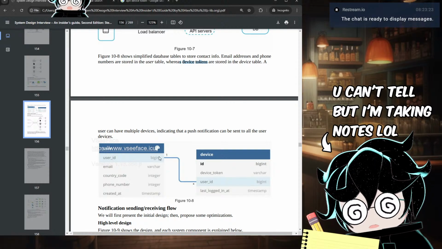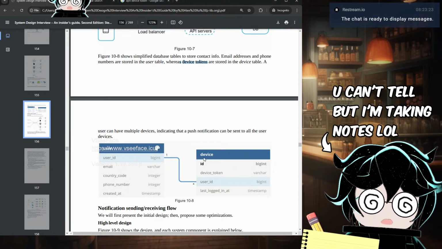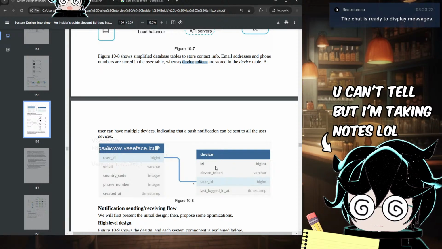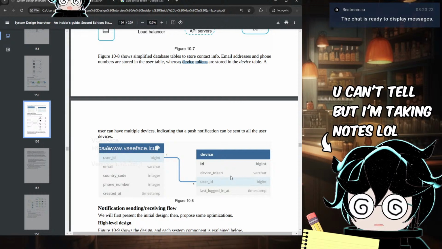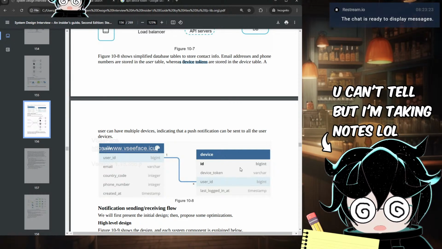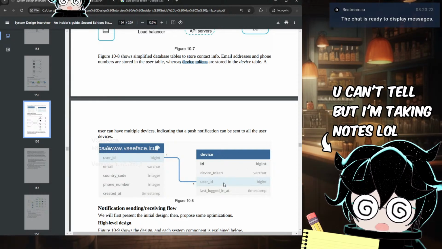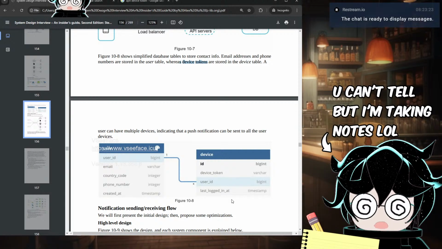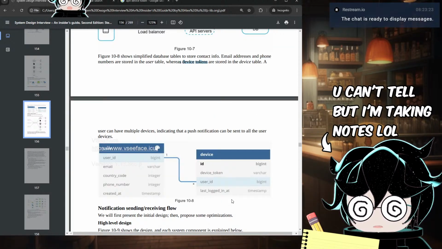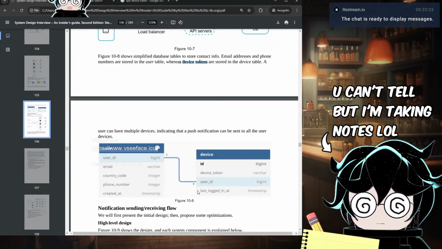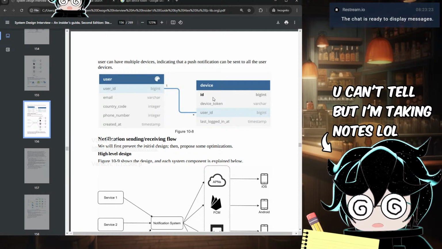And then we have a device table. It has an ID, a device token, user ID, last logged in at. Okay. Is this important? How do we know to log this stuff?